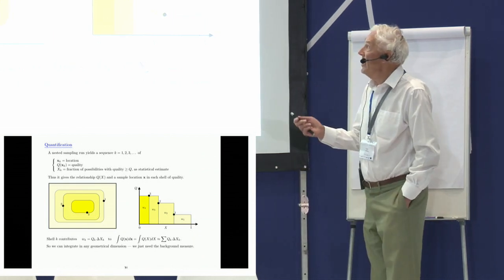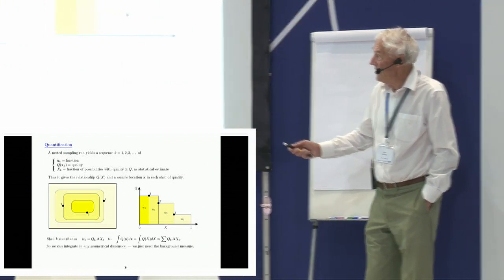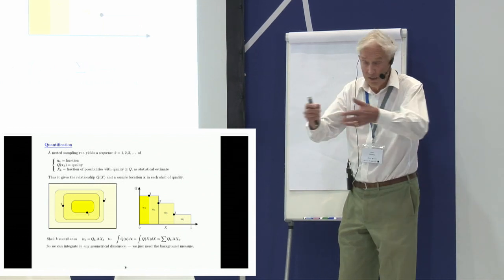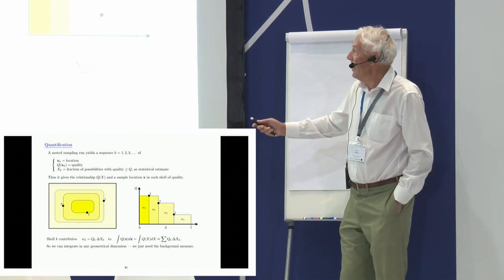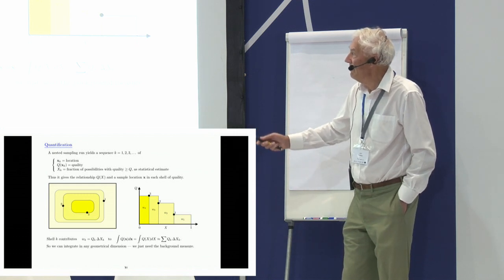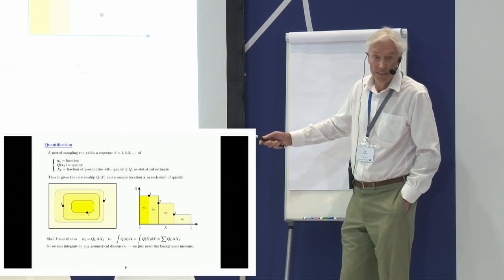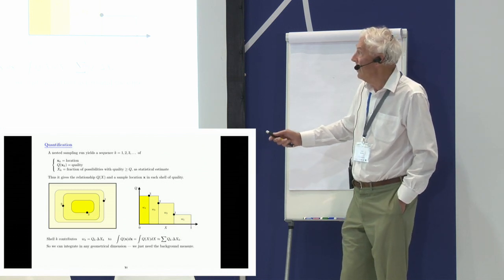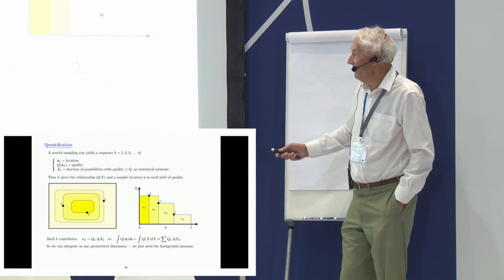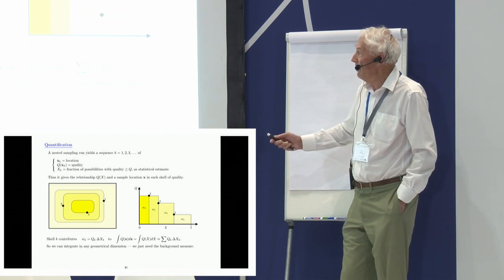And I just flashed up the idea that simply by doing this in sequential compression, we can map out the quality as a function of volume, technically prior mass, but think of it as volume, and get the area under this curve. So you get an estimate of the area simply by adding up the rectangles.